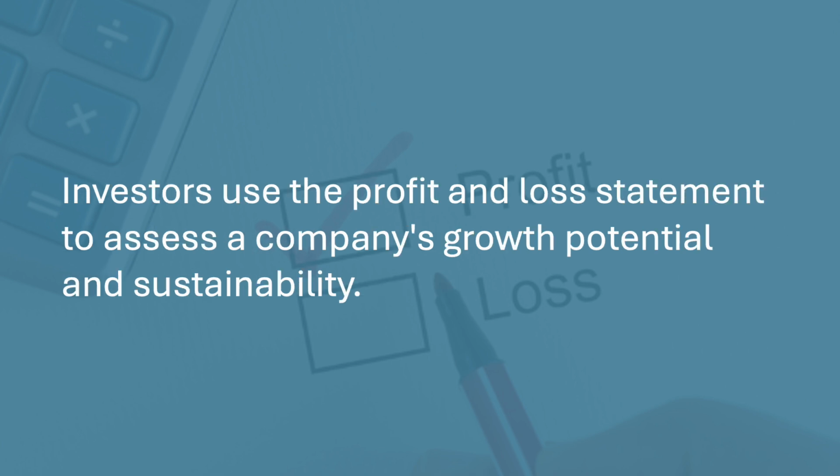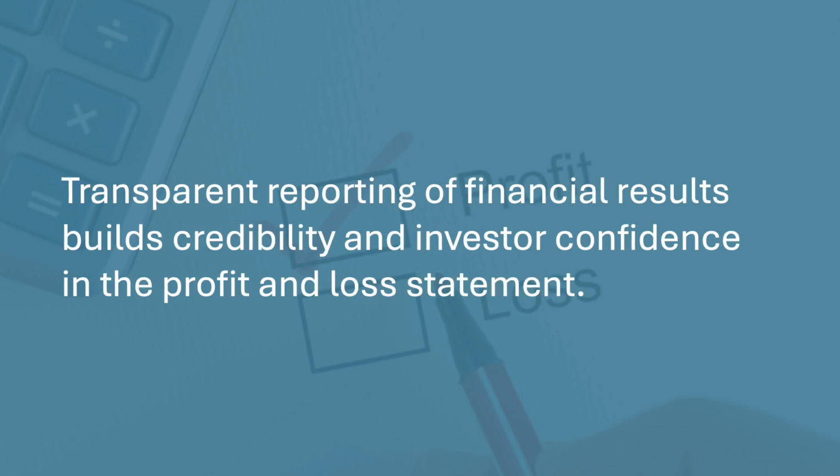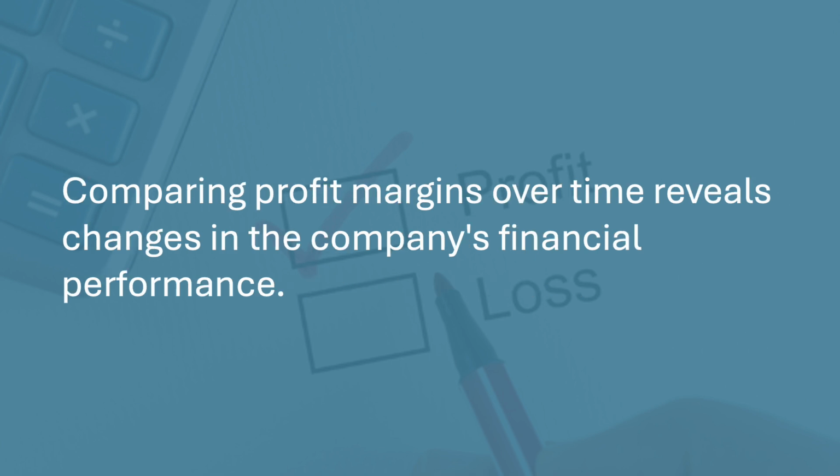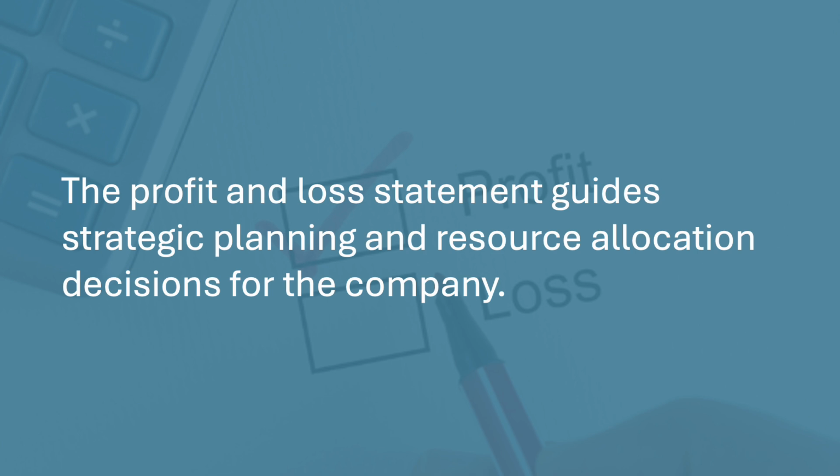Investors use the profit and loss statement to assess a company's growth potential and sustainability. Transparent reporting of financial results builds credibility and investor confidence in the profit and loss statement. Comparing profit margins over time reveals changes in the company's financial performance. The profit and loss statement guides strategic planning and resource allocation decisions for the company.